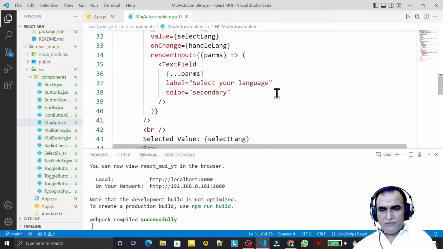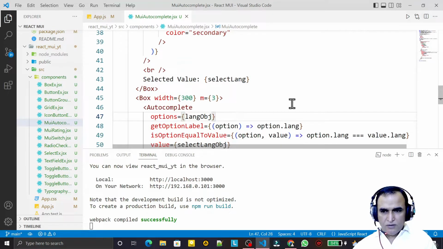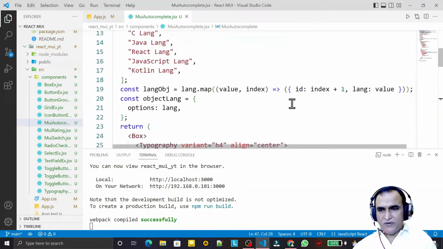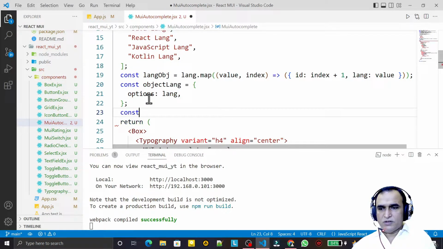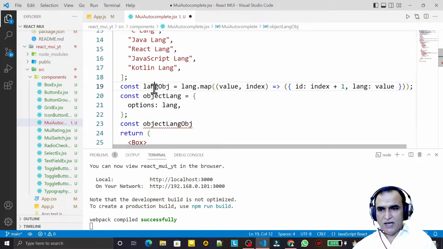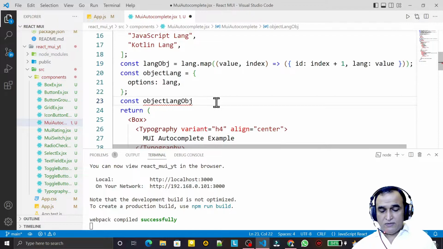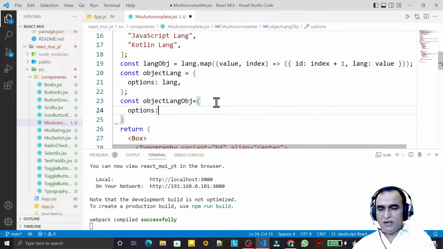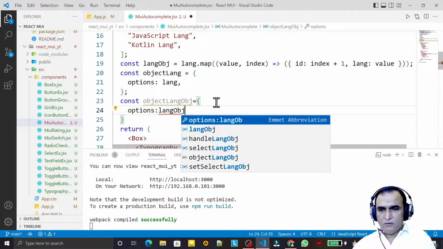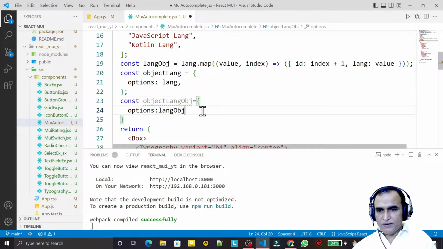Now the same we can pass here also, but what are the changes that we are going to learn? So here I say const object lan object, because this array is lan object. So that is what I want to create. First of all I need to create options. So here in options I pass lan obj, remember.